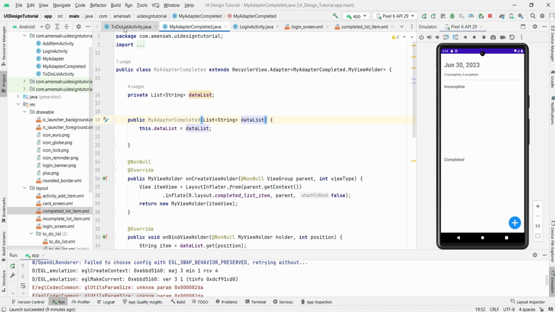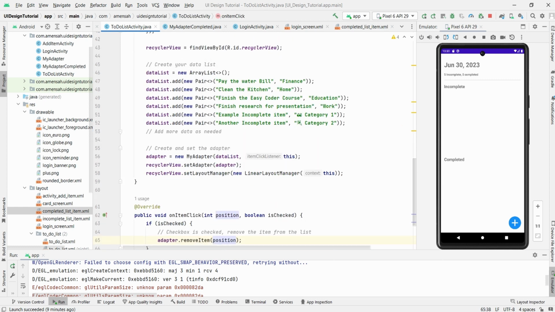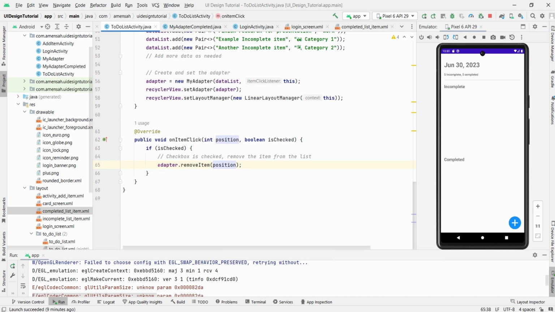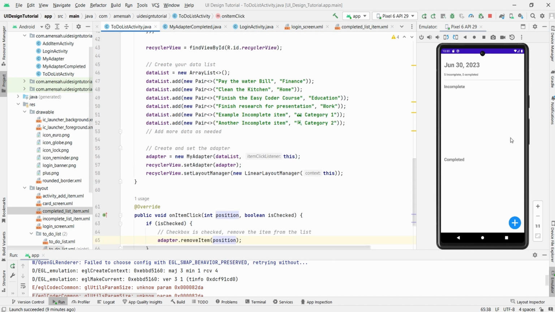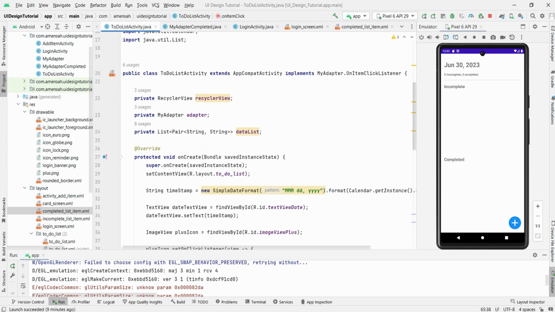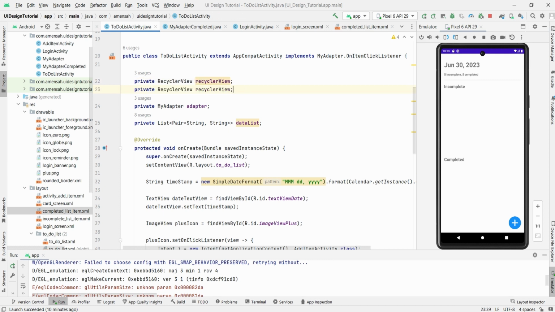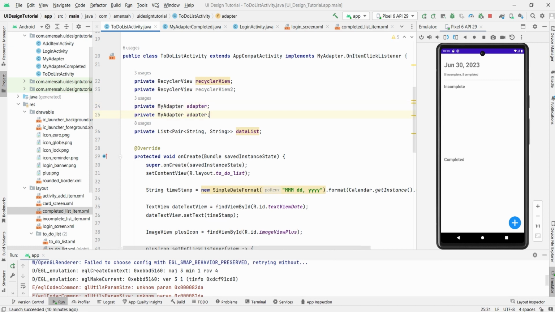Now I'm going to go to my main to-do list activity over here. And for each and every single thing that has to do with my first recycler view, I'm going to copy the same thing for my second one. So here, I'm going to make another recycler view called recycler view 2, and I'll make this adapter 2.